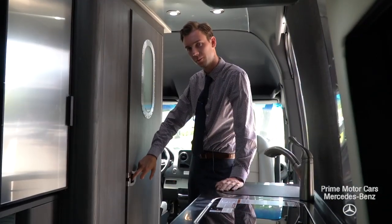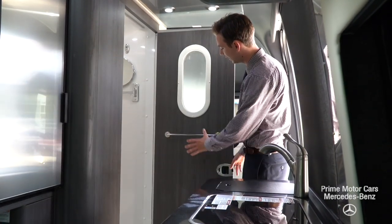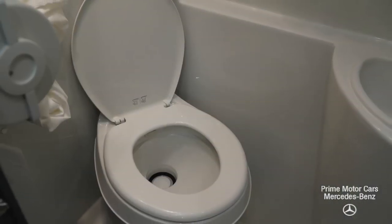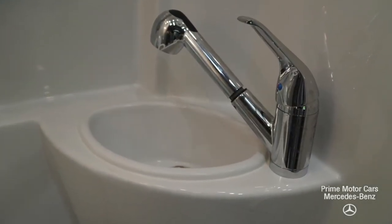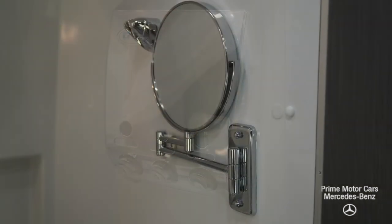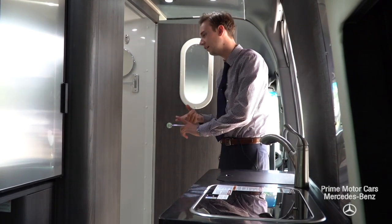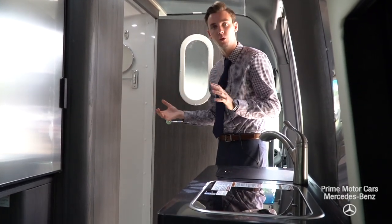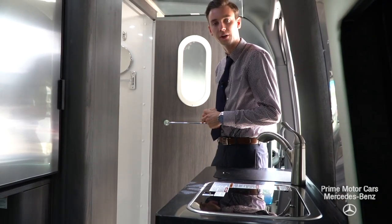Our bathroom setup here is a full wet bath, shower, and toilet system. You'll see this very bolt-like center frosted window towel rack here. Inside the bathroom, you have your mirror, sink, and toilet operations. Your shower head moves up and attaches to the top hook in the bathroom. You have a three dispense shampoo and soap dispenser on the wall of that. Very easy to use. Curtain here on the side. Lots of space, maneuverable, and you do have access ports for an outside shower with hot and cold water.